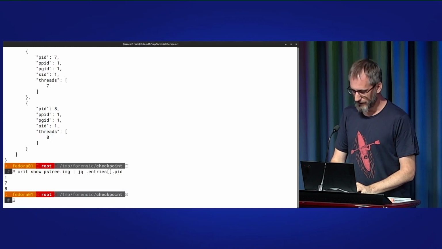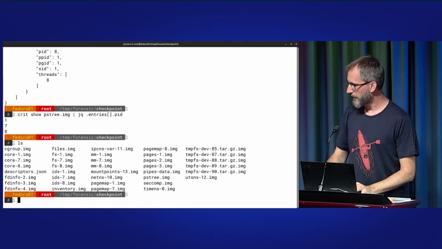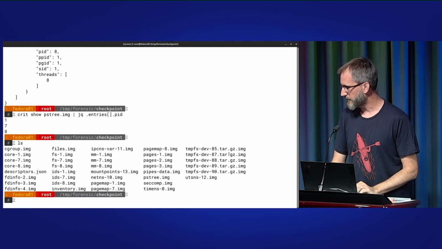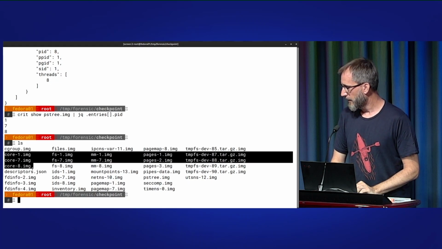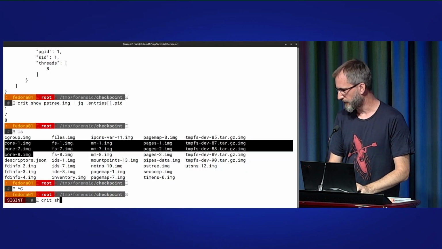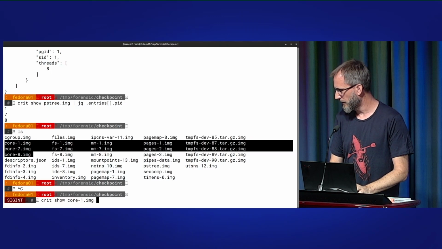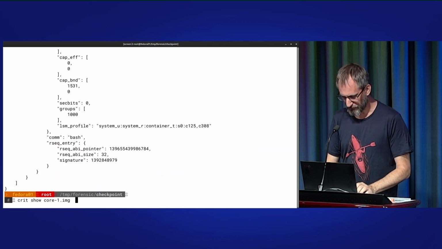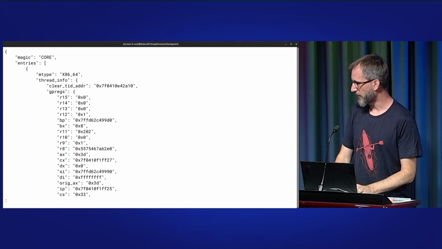Now I have the core files, and you see the core files also have 1, 7, 8, so they correspond to the PIDs of the processes in the container. Now I can do, for example, crit show core-1.img. This gives me all the details about the process.